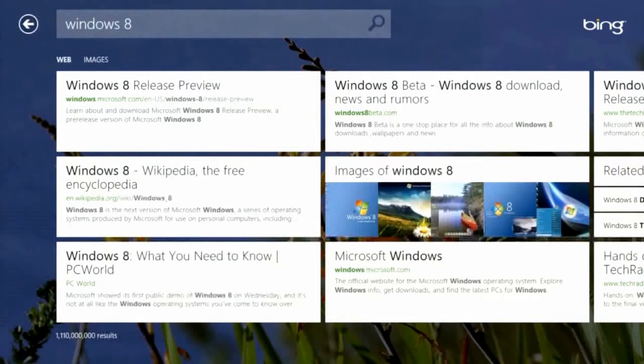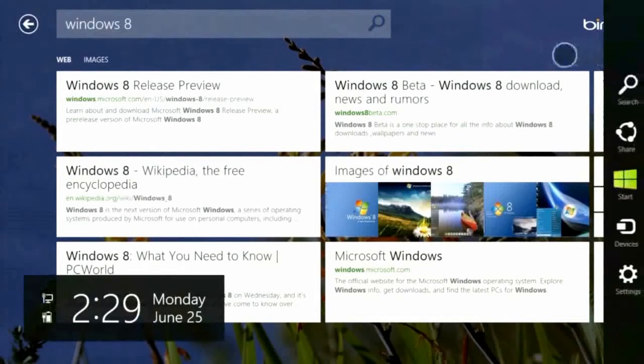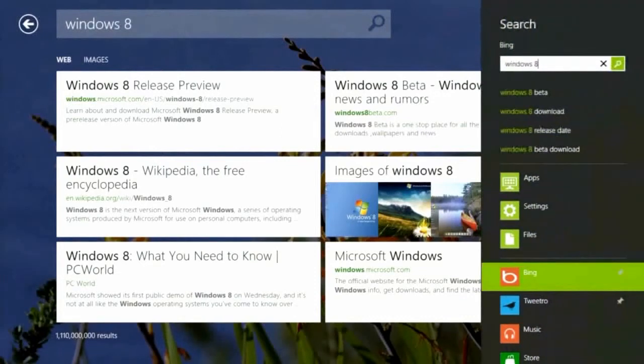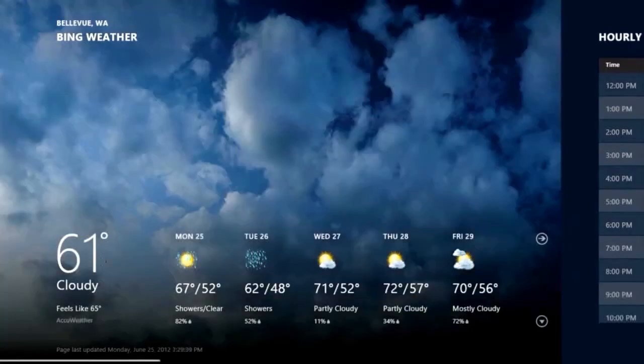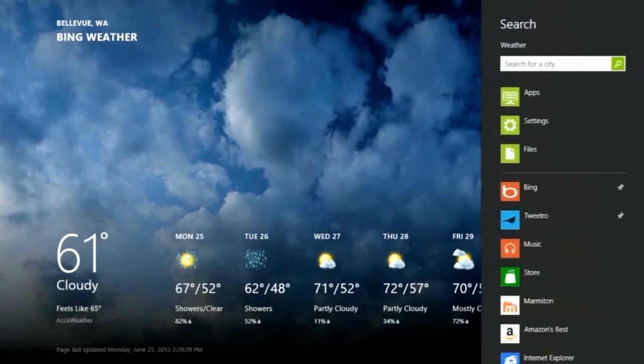You've seen that apps can provide query suggestions to be shown when the user's typing in the search box. Here's an example of query suggestions. Now, I'm going to show you a different type of suggestion that other apps can provide. I'm going to go back to my Start screen and launch the Weather app. Now when the Weather app launches, if I open up the search charm here, again you'll notice I'm searching in weather because it says weather right below the search header.